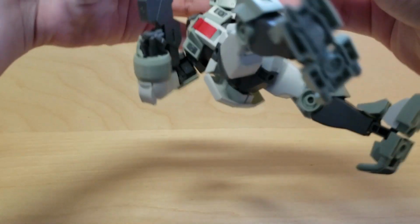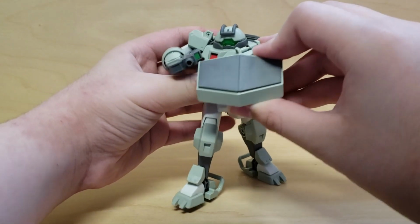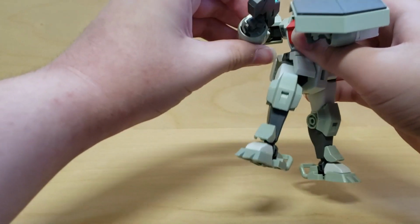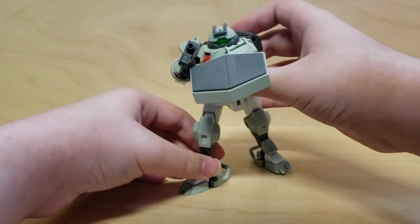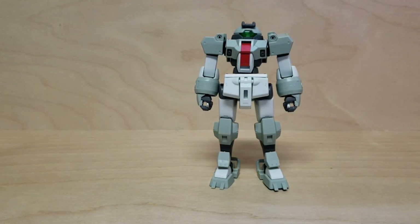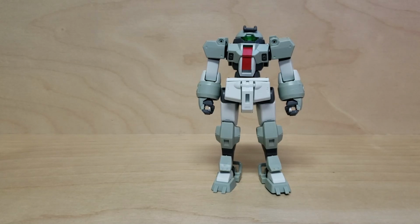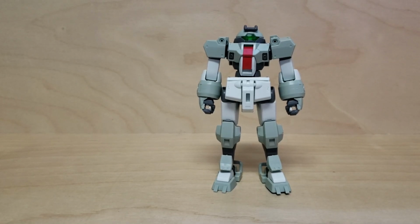If I can get it lined up, there we go. And that is a nice solid hold. Get it in some cool poses, so I can angle the arm. Yeah, nice shield. Finally, we have 2 other little accessories. Well, actually 3 if you count the sticker sheet, because you can change up the Demi Trainer. Out of the box, you can personalize your unit, which I think is awesome.